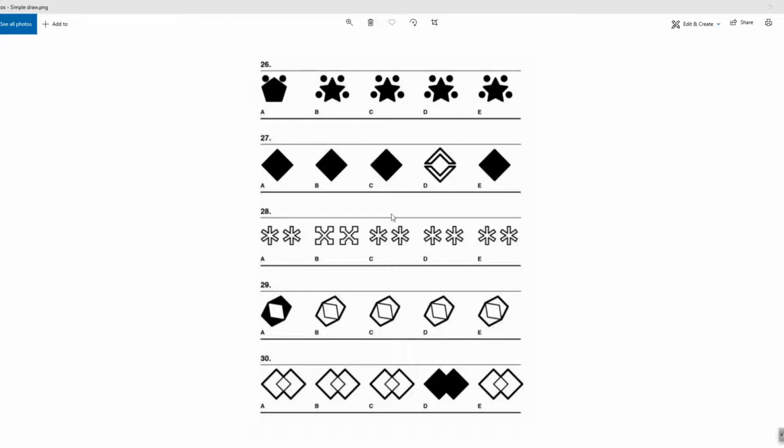But it is quick. It's gonna go boom, and on the test, it'll actually only show you one at a time, and you don't actually have to click it and then click OK. You just click on the one that you think is different. So it's click, click, click, click, click. So if you average, I guess it's 1 per second, you should be good. It's easy, but you got a lot of them to do in 2 minutes. So 100 questions in 2 minutes, 100 questions in 120 seconds. So you're like a second and a bit for each question. Okay, let's move on to the next section here.